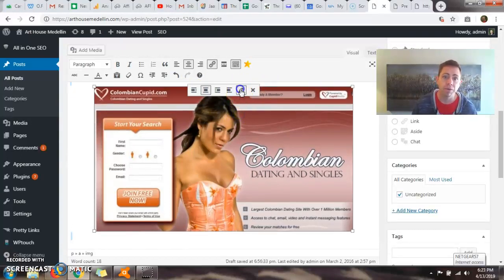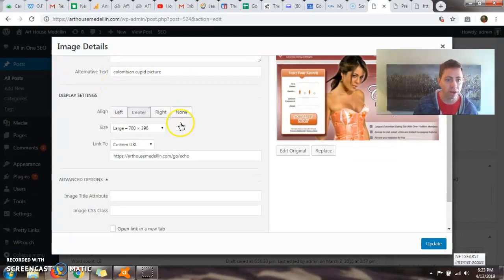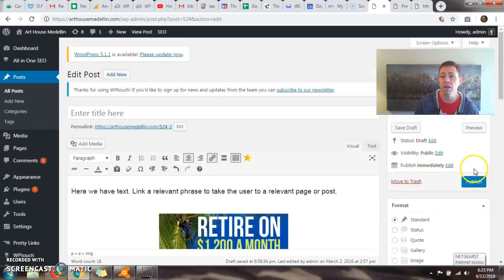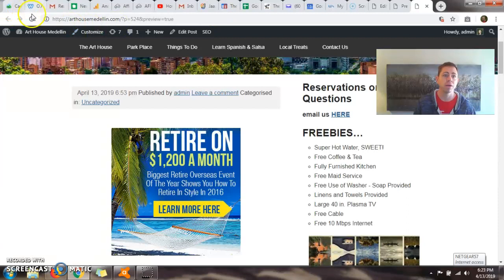Now, if I want to edit it, I would go back to the edit, and I can control things from here. I can put the alternative text, that's your keyword phrase that you're targeting. You can open the link in a new tab, or you open it directly. If it's a sales page, I'm typically sending them directly to that page and not opening it in a new tab. This one, I'll leave checked so you can see that. Update it, and I'll just save the draft. I'm not going to publish this.